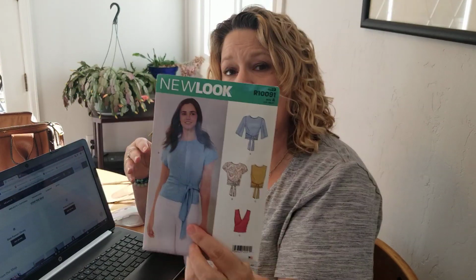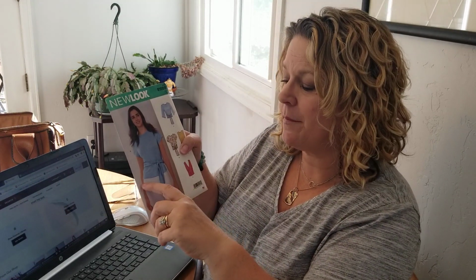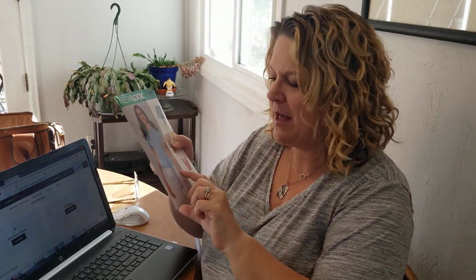Wraps are flattering, and so are things with the waist tie. I really like stuff like that. I would lengthen this. It's a little short for me. I know that that's what's in fashion right now, but as you grow, and as you age through years, you get used to where things have been for a really long time. And I haven't worn things that short for probably close to 25 years. So I'm not sure I'm going to start today, but I do love the top. I'm just going to lengthen it a little bit.